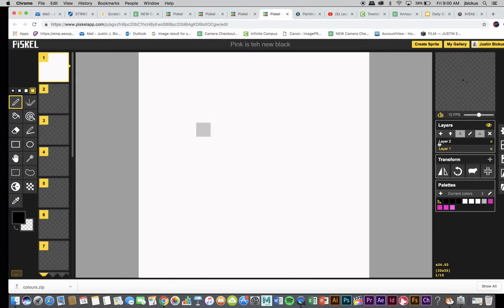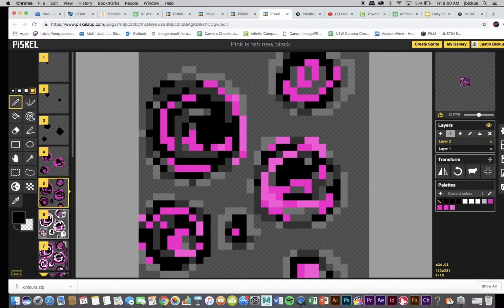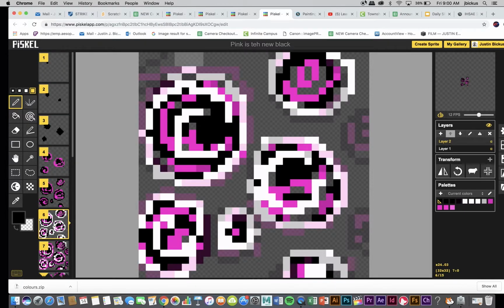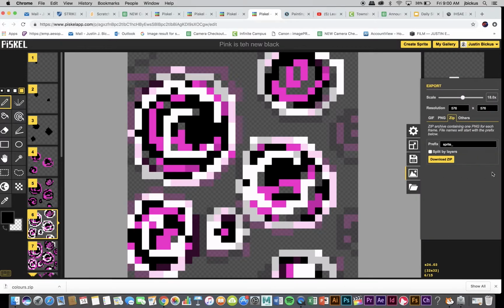having a little bit of lag here. There we go. Okay, I was just on the one layer previewing. So there we go. And I'm ready to export this. So how I need to export this for Scratch is I'm going to go down to this disk where it says, I'm sorry, to export. So that little picture. So I'm going to go to export, and I want to switch to the zip option.